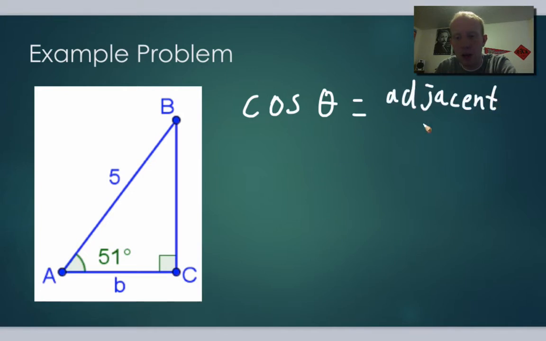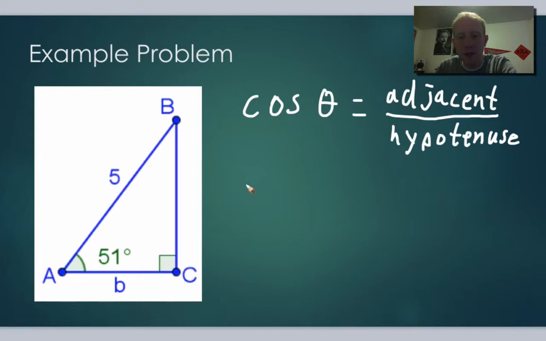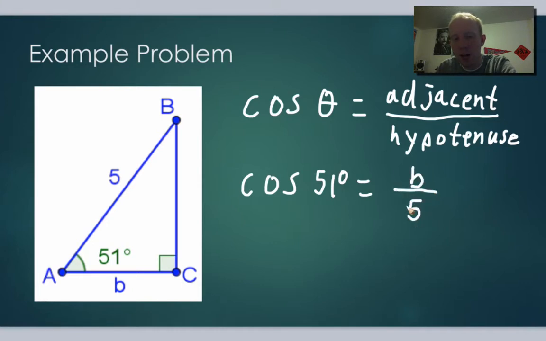over the hypotenuse, right? If you remember that from our last lesson, we had all those ratios that we want to memorize, okay? And that's the relationship for cosine, right? Cosine of the angle is adjacent over hypotenuse, okay? Well, in this case, the cosine of 51 degrees, which is this angle, okay, is going to be the variable b over 5, okay? Now, we have a very simple equation that we just need to solve.